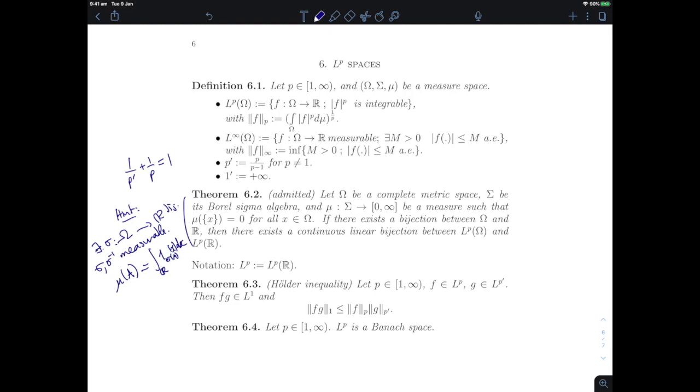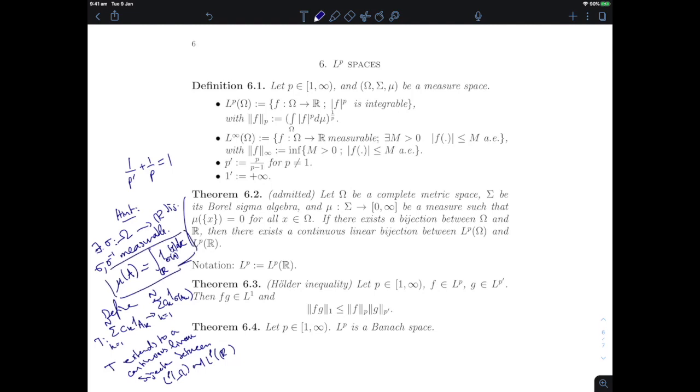And then because we have this isomorphism at the level of the measure spaces, we can lift this to an isomorphism in the category of Banach spaces. And the way you do that is by defining a map T that takes a linear combination of indicator functions, so a simple function on LP of omega, if you want, and you send it to its version on LP of R. So this T will extend to a continuous linear bijection between LP of omega and LP of R. Right, you can check that this is even isometric given the defining property of this map sigma.